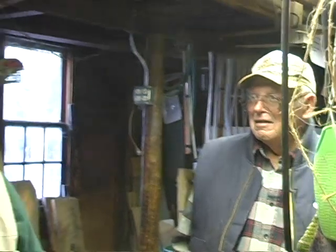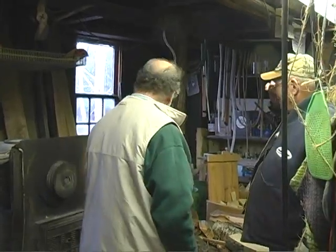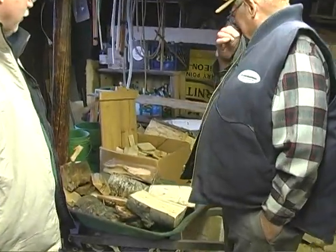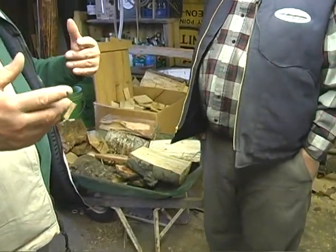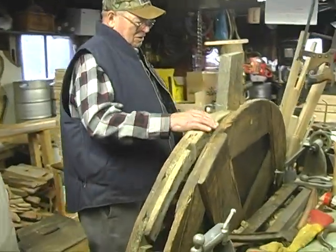Beautifully done. We have a lot of other great things going on here in your shed in the social club. We've got some dimensional lumber that's drying back here. You've got your wheelbarrow full of fuel to keep warm in here. Yep, that we can do. Yeah, and when it's very cold, does this turn out enough therms for you to keep warm in here? Sure. And you've got some big wheel apparatuses. The saws. The blades are.